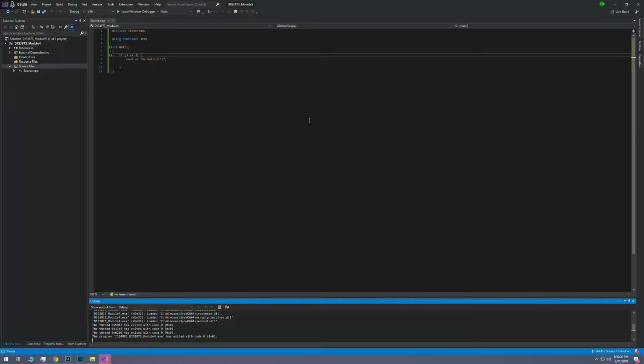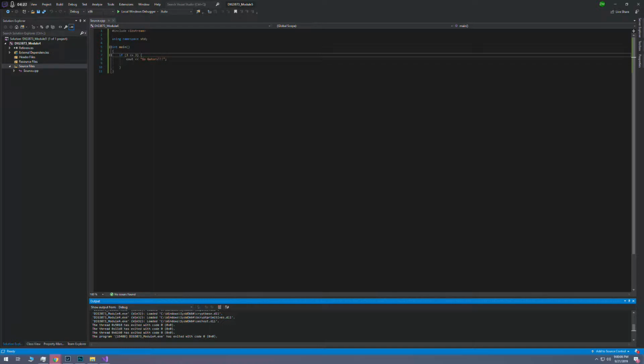Now I want you to play around with the if statement in Code::Blocks. Let's start with the first example, testing if 1 is less than 3. So this is my code. We're going to test if 1 is less than 3. If this whole if statement is true, then we are going to print out Go Gators. Okay. Now let us hit the build and run button, and we get Go Gators.